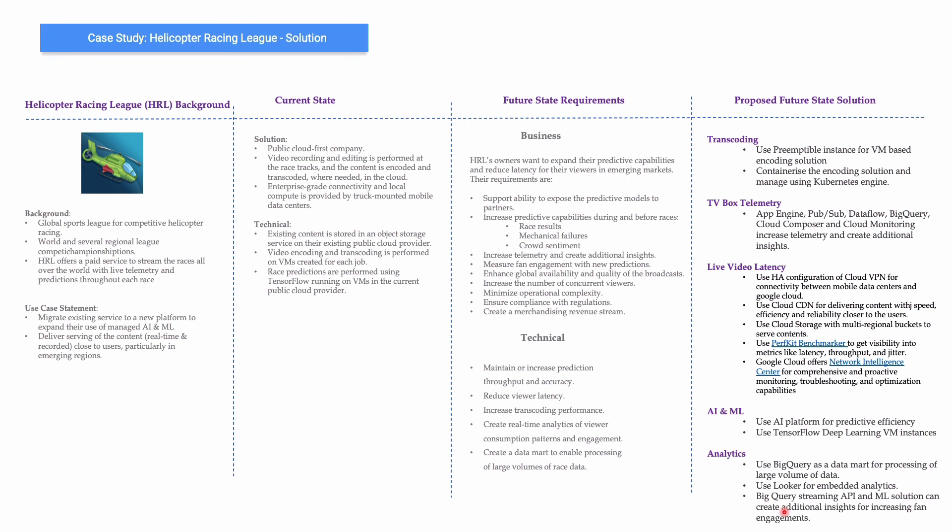The solutions are only as good as the requirements, and you have to look at what part of the requirement each question is pointing towards. There are always multiple solutions, and the clue lies in the questions — there will always be something that filters out some options. Read the questions very carefully and find the sections that filter out options. I hope this helps. Thanks.